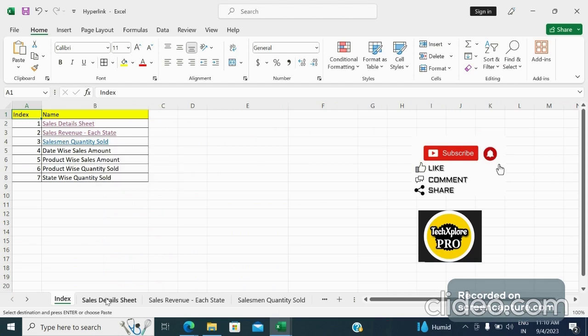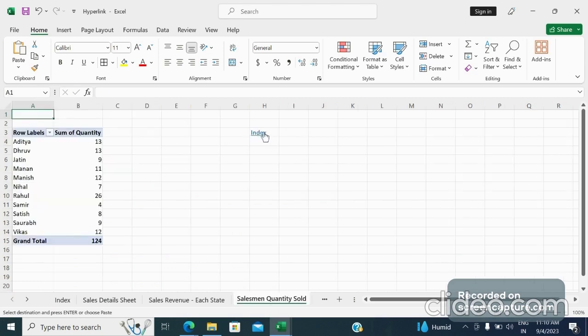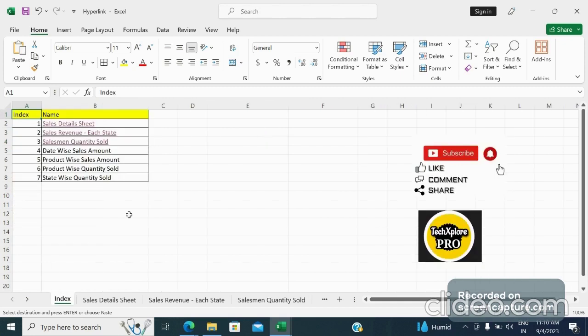Even if you have 10 sheets or 20 sheets for that matter, you can simply create this, and click on each and every individual sheet, and you can navigate as per that. And also there is an index already created in the sheet, right? So you can click on that, and again it will redirect to the index page. This is how you can create indexes and save your time.